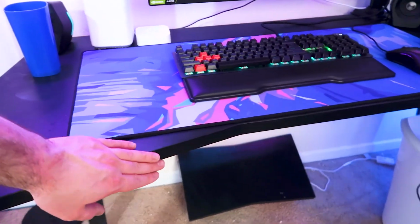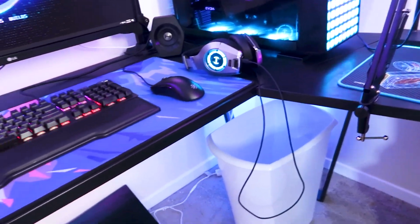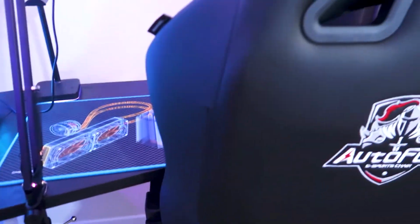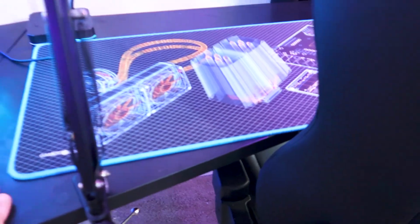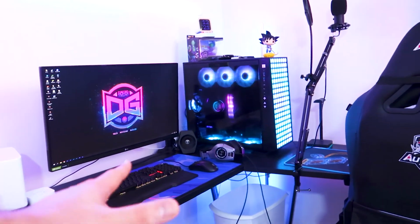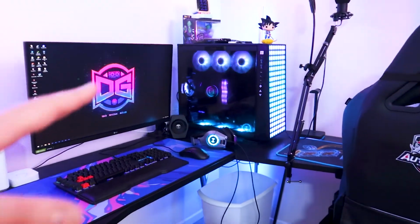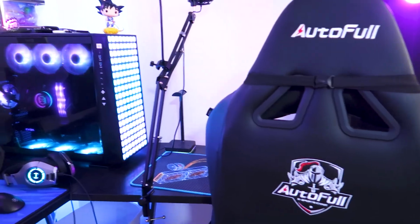It's got a little cut-in for helping you get a little bit closer to the desk with your chair, and that happens on this side as well. And what's cool with this setup is you can actually flip it. You don't have to mount it going L'd off like this, or like this, I guess.